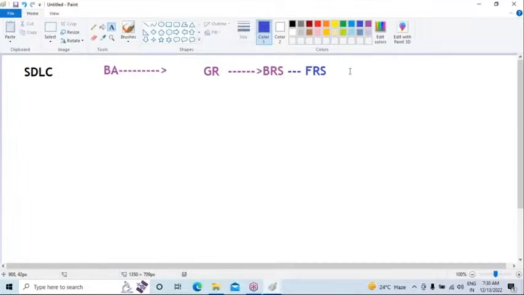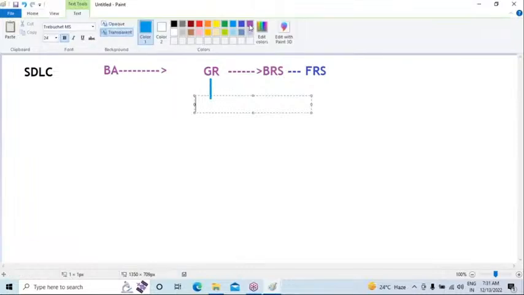The first phase: if you want to develop a software application, the application cannot be built directly. So we need to follow some process, a step-by-step process. The first phase is collecting the information from the customers. So here we need to gather the requirements. Once this is completed, the second phase is the planning phase, planning or analysis.